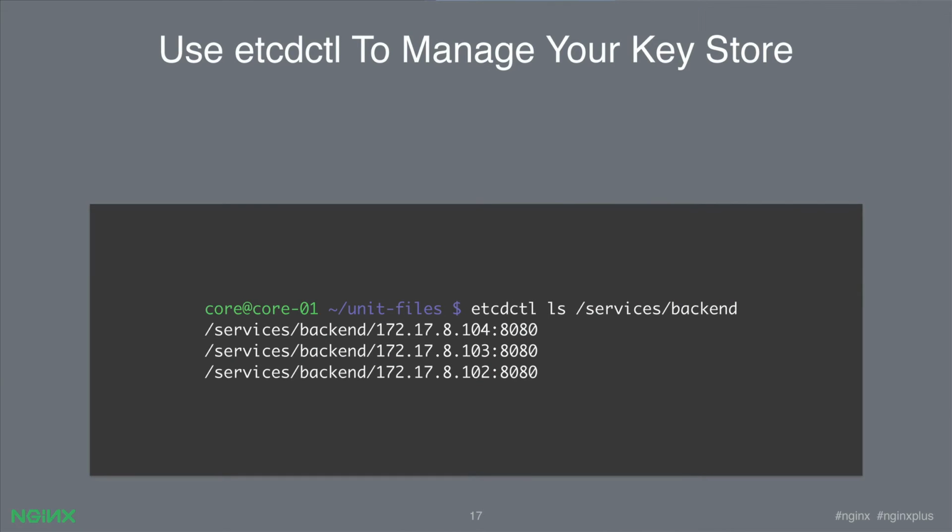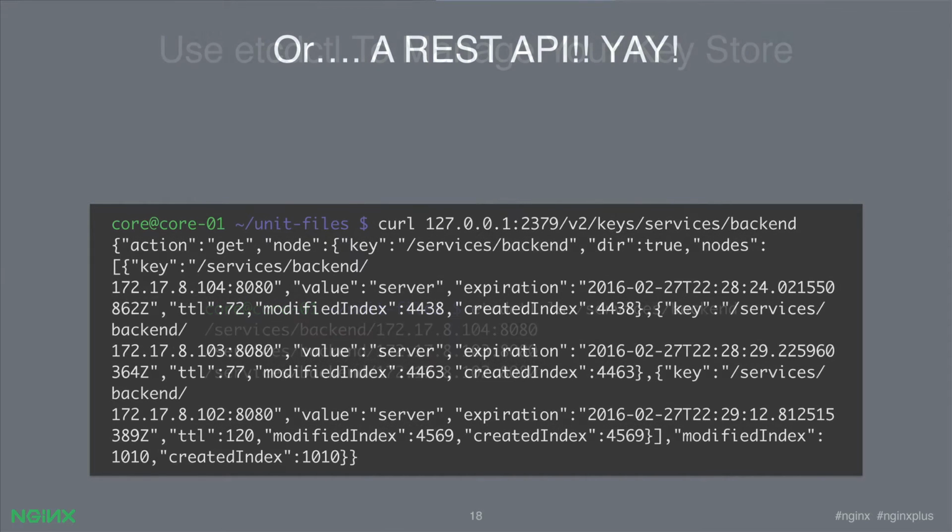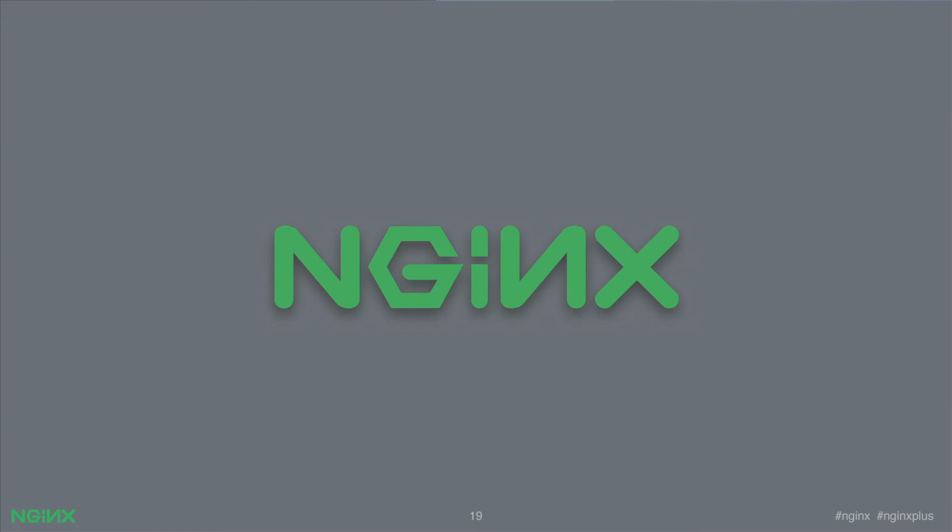So this is basically an idea of what you would look at if you're using etcdctl to access the database, or just to get a list of the keys that are listed in that database. He's going to go more into detail exactly how we use Fleet and etcd together to do our deployment. But the cool thing is, it's also available over HTTP. So there's a REST API. So anything you want to do, you can choose to use either the binary, or you can use the REST API. So there we go.